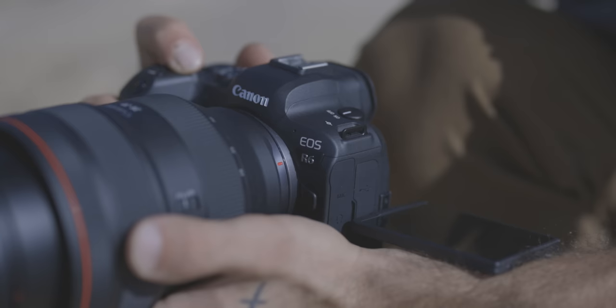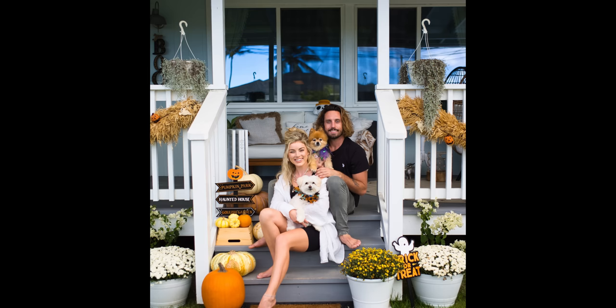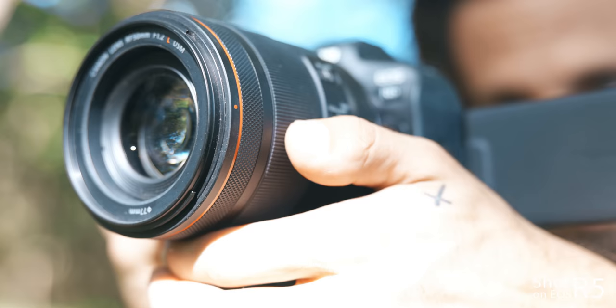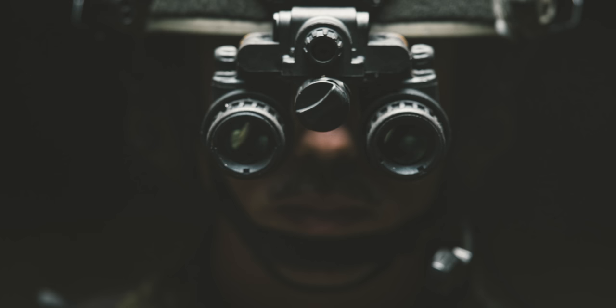As a stills camera this might even be stronger than it is for video. I find myself having a hard time figuring out if this is a photography camera or a videography camera, which is a very, very good problem to have. This camera actually performed at the standard of all other Canon cameras when it came to photography — it met the mark and did it incredibly — but it really stood out when I started shooting in low light.